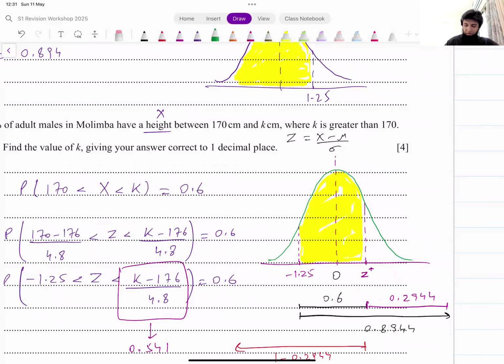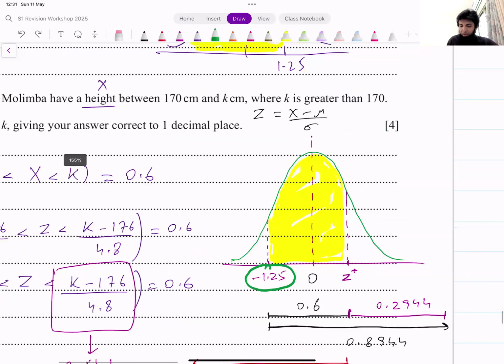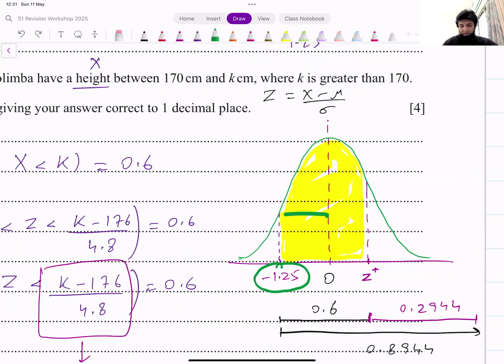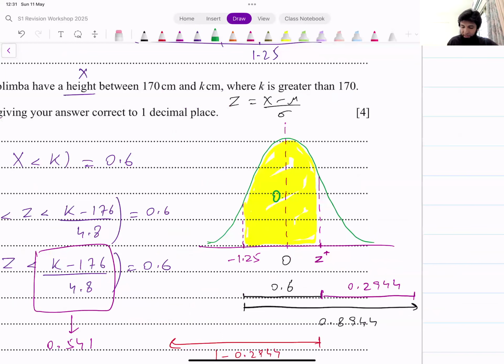First of all, we need to figure out whether the other value is positive or negative. That is going to be positive, because we've got one negative value and the area between them is 0.6. On the left side, the total area is only 0.5. So if it's 0.6, the other value has to be on the other side. It has to be on the positive side. That's what we know for sure. Now the problem is, we only know that this yellow region is 0.6. That's what we are given.